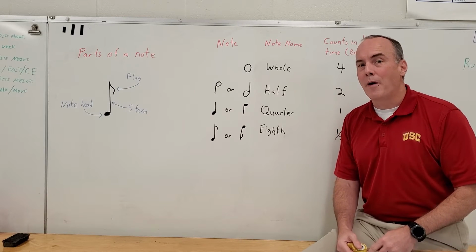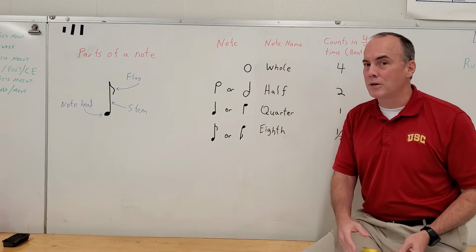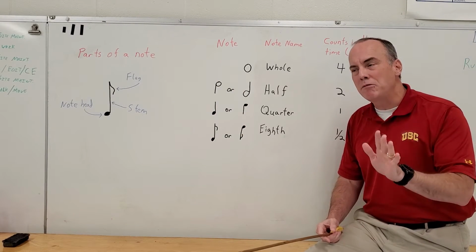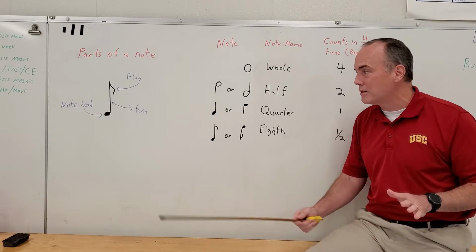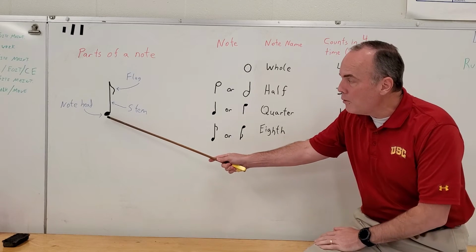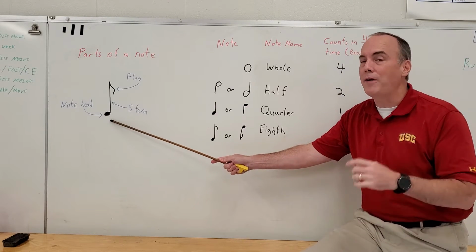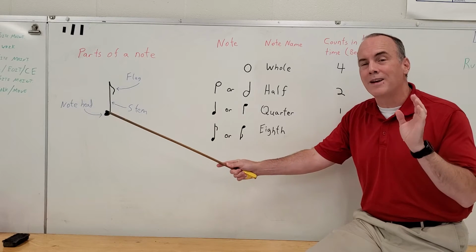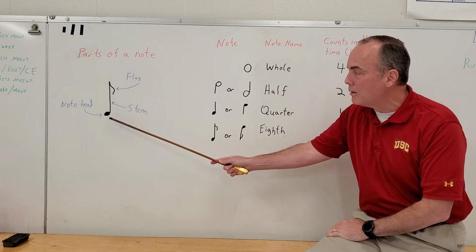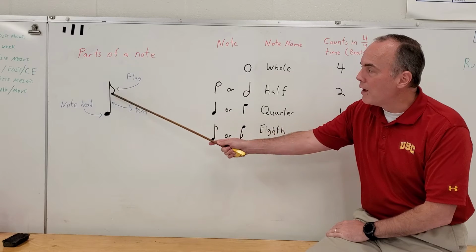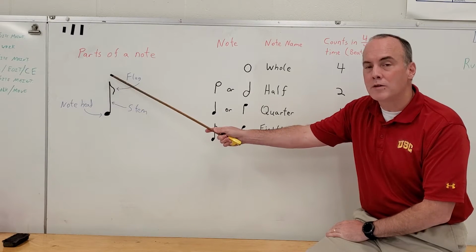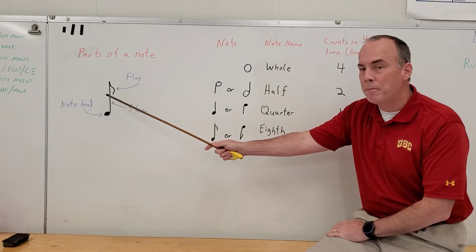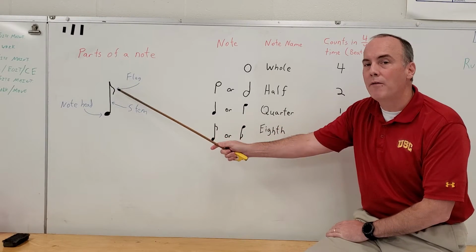All right? Now, before we start, I want to show you once again the 3 parts of the note, because this is going to make it really easy if you pay attention to this. The first part is the note head. Remember, you have to have a note head. If you don't have a note head, then it's not a note. And that is the most important part, right there, the note head. All right, then after that, you have this long line that goes up or down. Sometimes you can go down. That is called a stem. And then finally we have the flag.